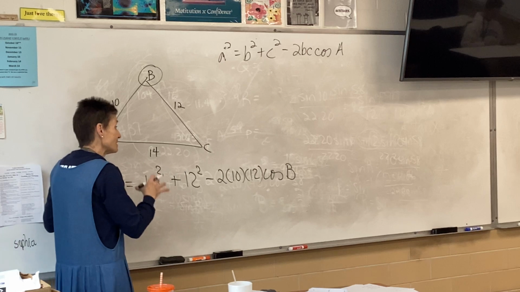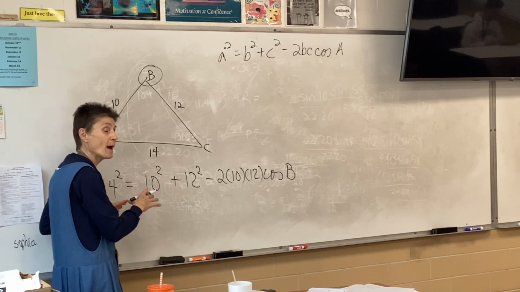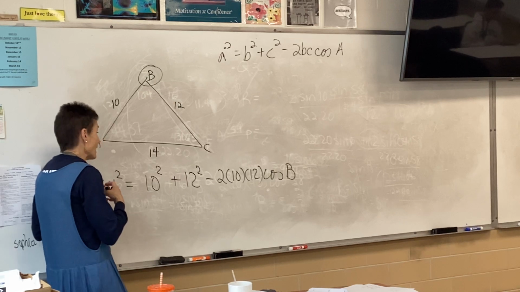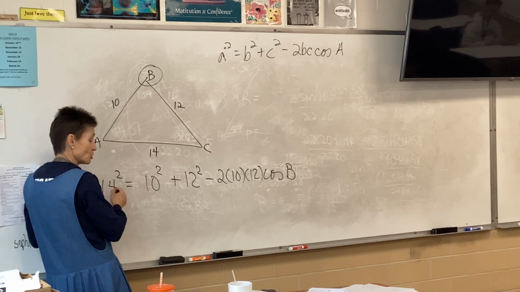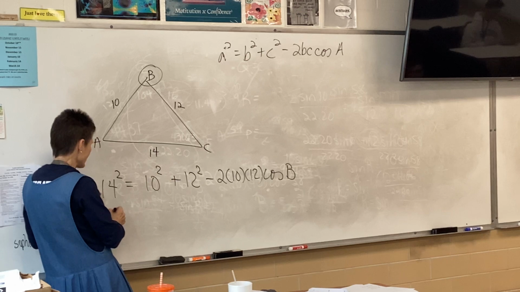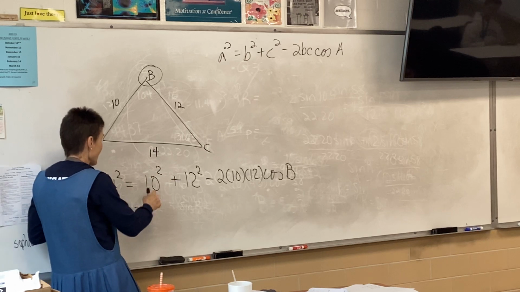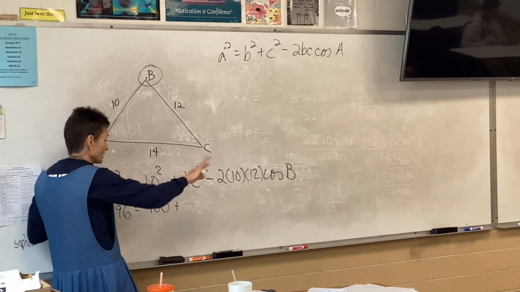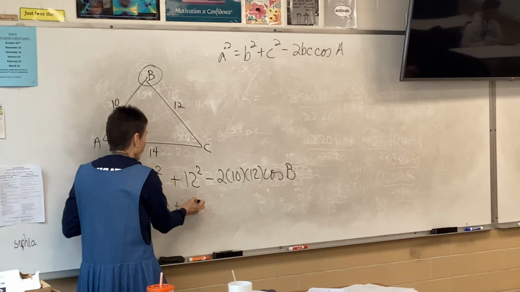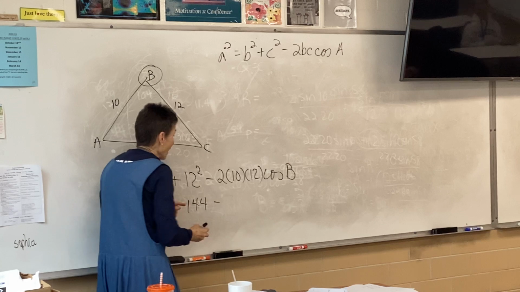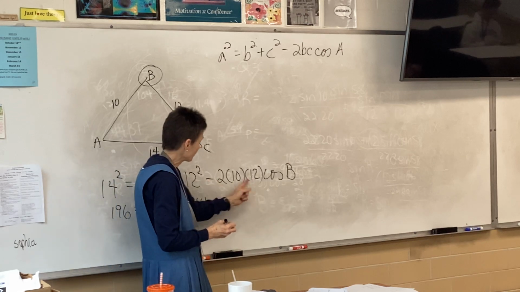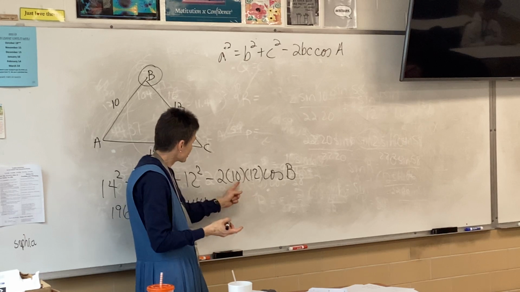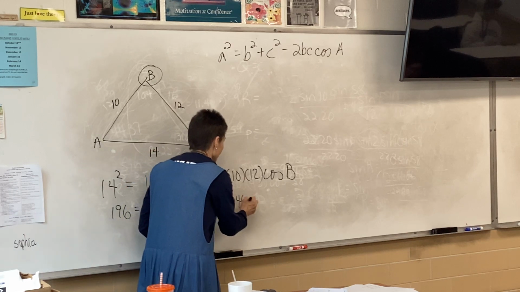Now, typing this one in is harder. You have to be careful. So here's what I'm going to ask you to do. I'm going to ask you to do this squaring. Is 14 squared 196? Yes. And this squaring, make that 100. You can use your calculator. You have a calculator for everything, so you can use it. 144. Now, these three numbers, 2 times 10 times 12, are multiplied together. So that's going to be 240.